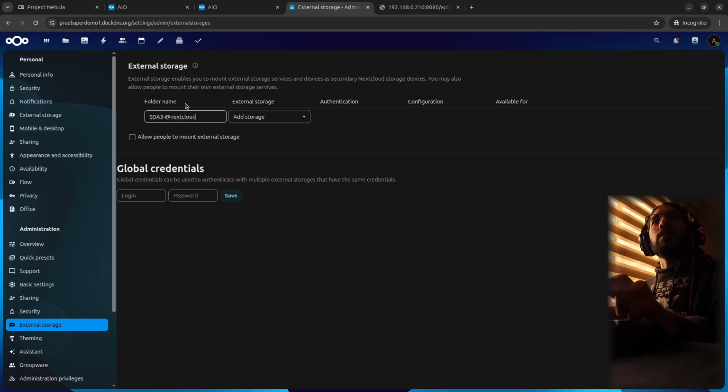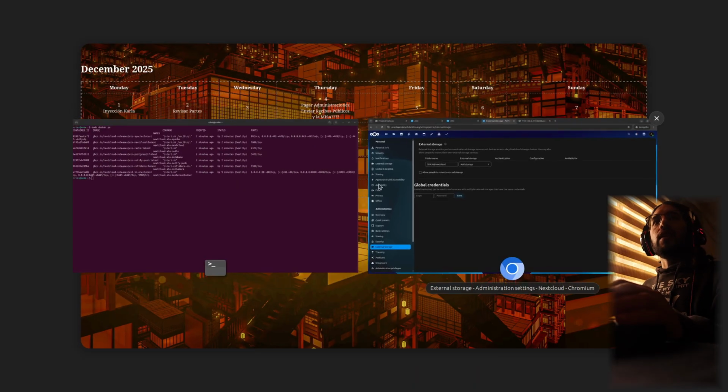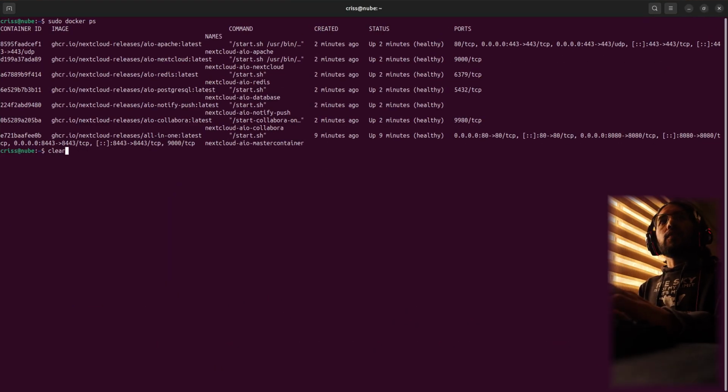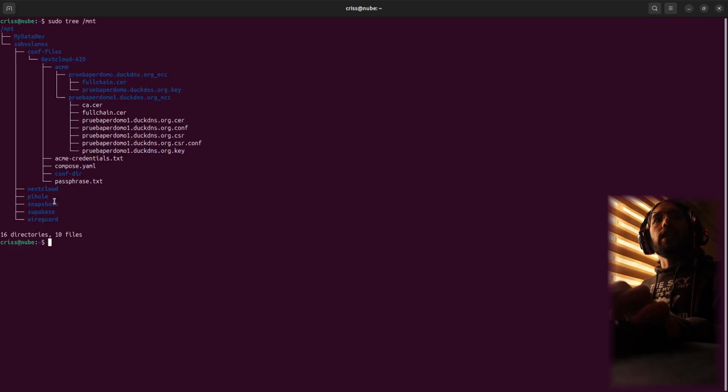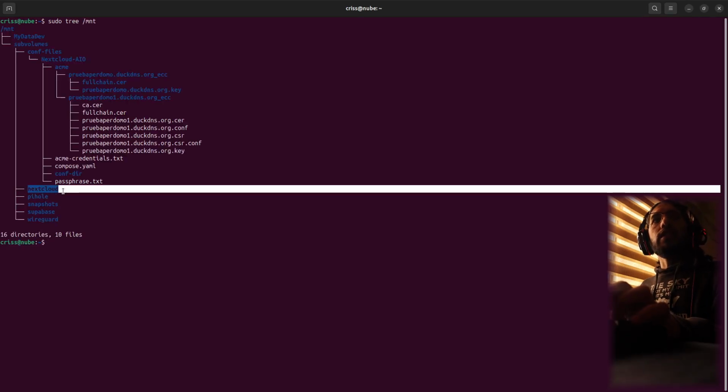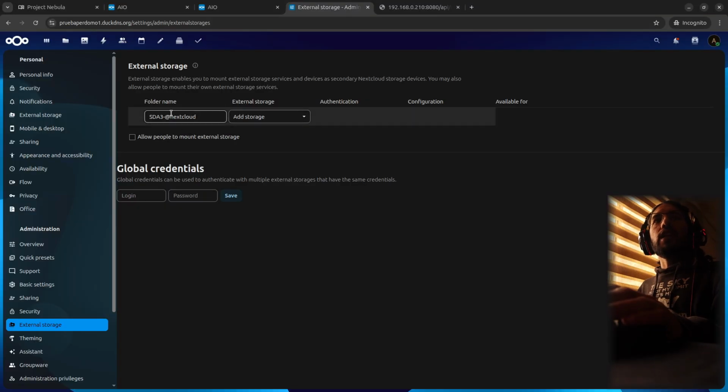It's just a name. It will not create a subdirectory inside this one in mnt. You will not see that one. It's just for Nextcloud settings. So you can leave it like this, or whatever personal folder name that you want to give it.